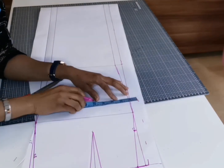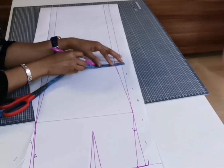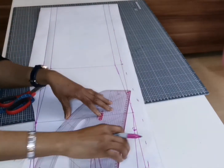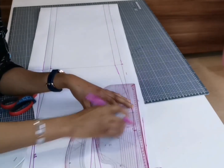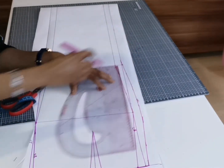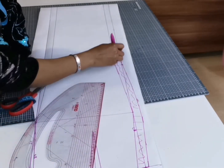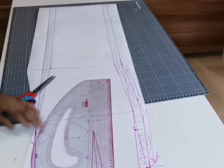You mark it 1 inch for your zipper allowance. This is it. 1 inch. No. You want to be careful. You came in here. 1 inch. Also 1 inch. By the time you get to the nail point, it will align with that 1 inch we came in with while marking our pattern at the initial point. So I'll connect it like so. So this will be our zipper allowance. All this area here is our zipper allowance. We are going to be cutting out this area now. This area is excluded from our pattern.